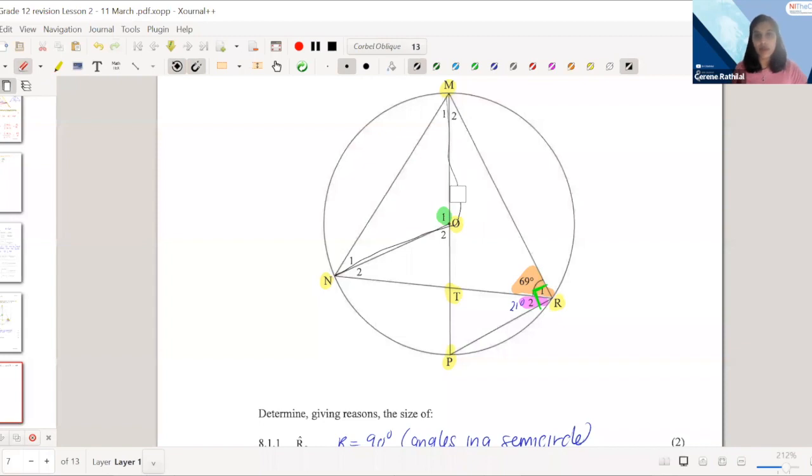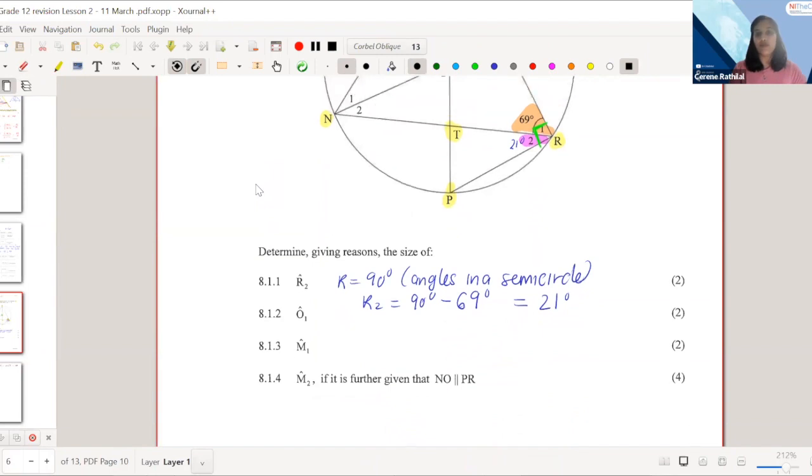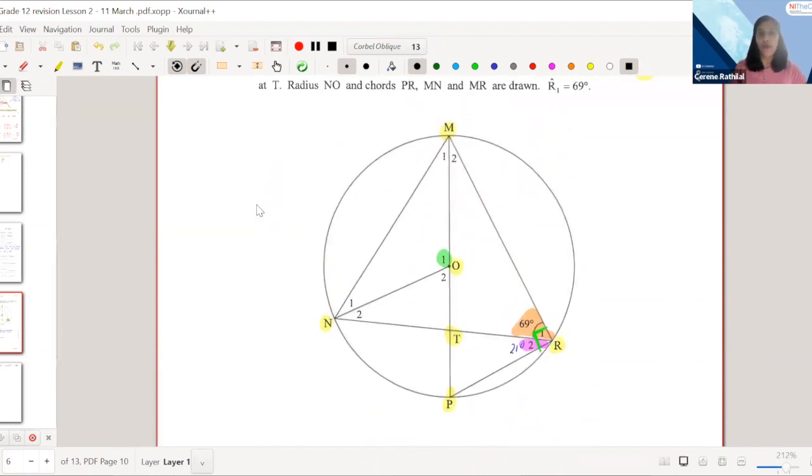Okay, so let me remove that line. Right, so the next question is, what is M1? So let's look at our picture. Where is M1? So M1 is here. That's what we need. So how should we go about now figuring out what is M1? Okay, we've got some responses coming in fast. Angles in the same segment. So how are we getting these angles in the same segment? Which segment, which arc are we utilizing to get out this angle in the same segment?